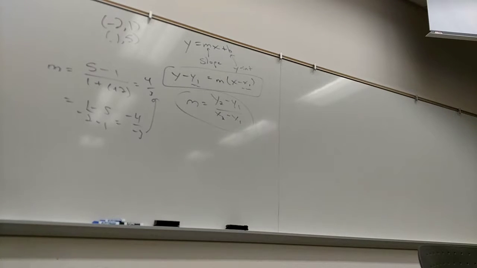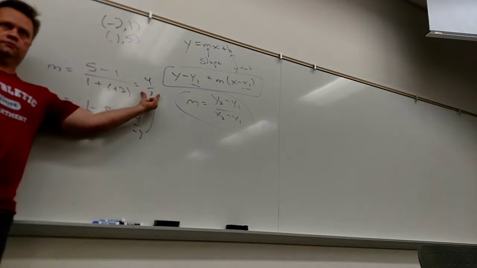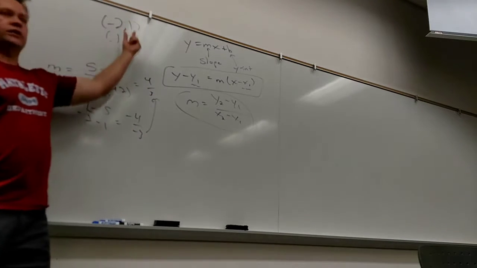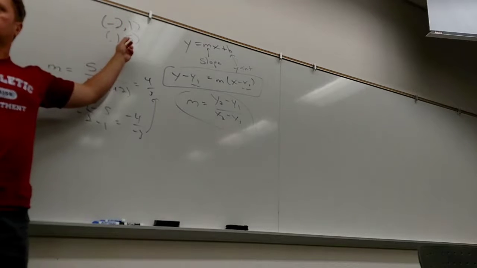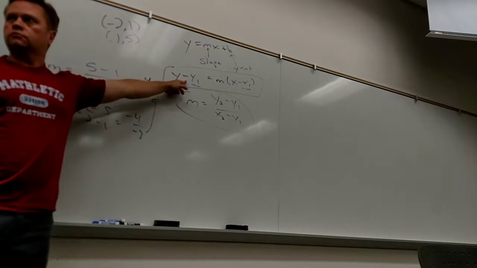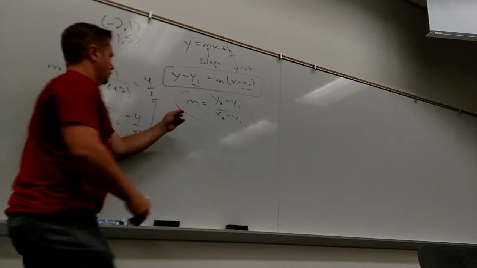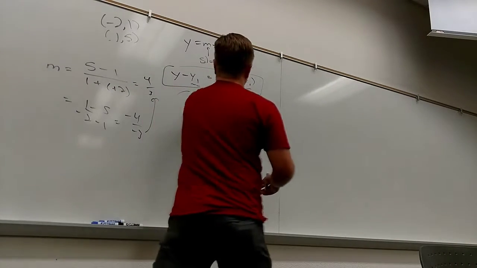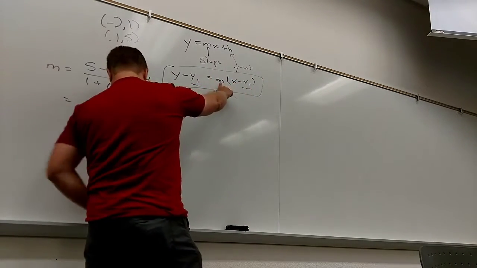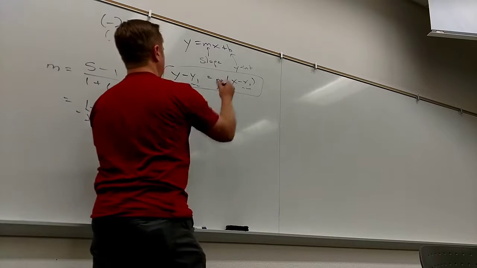That's enough for me to do. I think you guys are familiar. You got the slope now. You've got whichever point you want to use. Just got to plug it all in there. Right? So I've got a few people looking at me like I'm crazy. What goes here? Yeah, because the slope is 4/3.